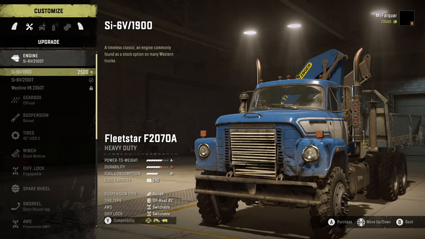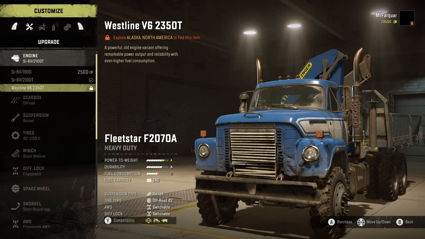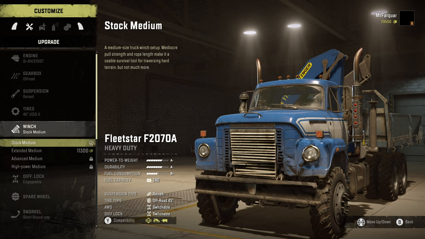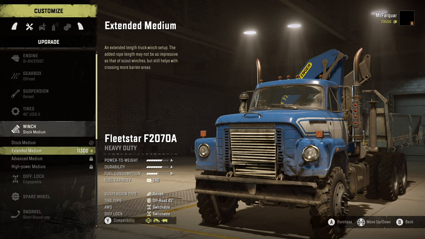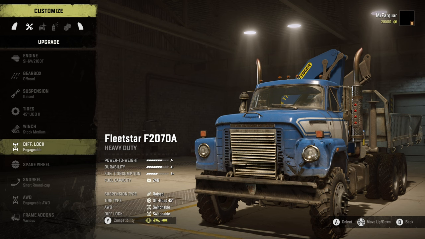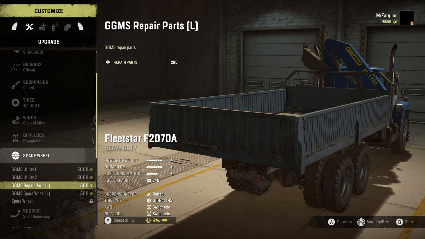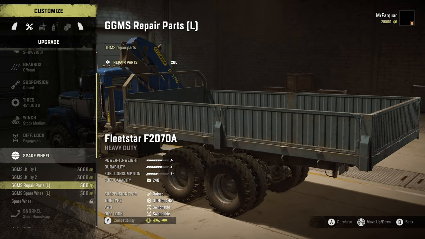So, engine. We can't get a better engine until we get to Alaska. Suspension's raised. Winch. No, expensive. So expensive for a winch. That's the spare wheel. We could put a repair parts. This is for a mod, obviously. We just have to pay for and fit it.